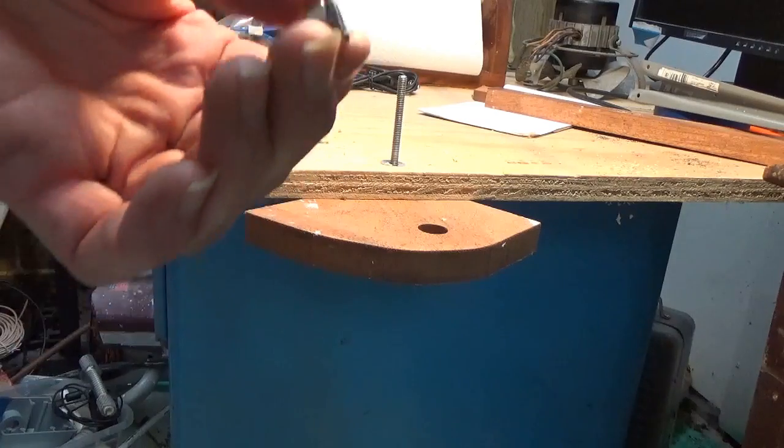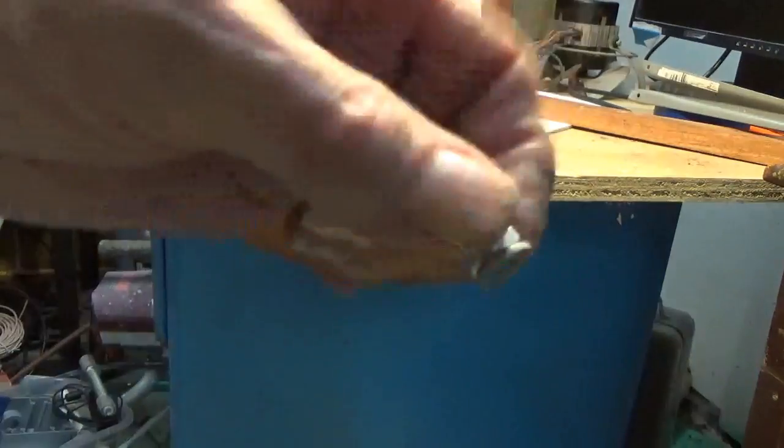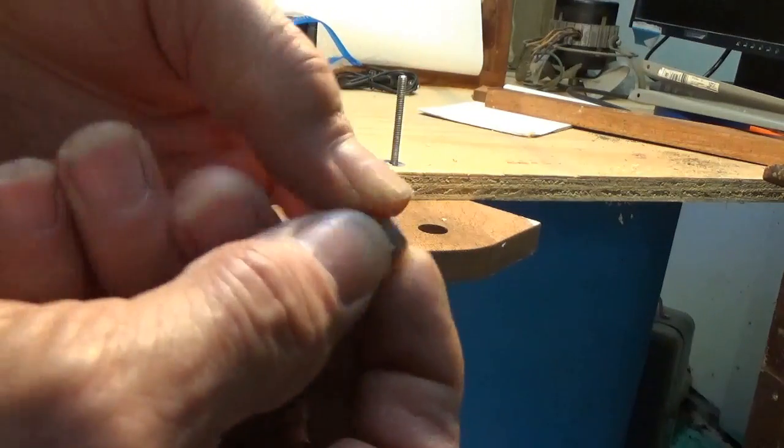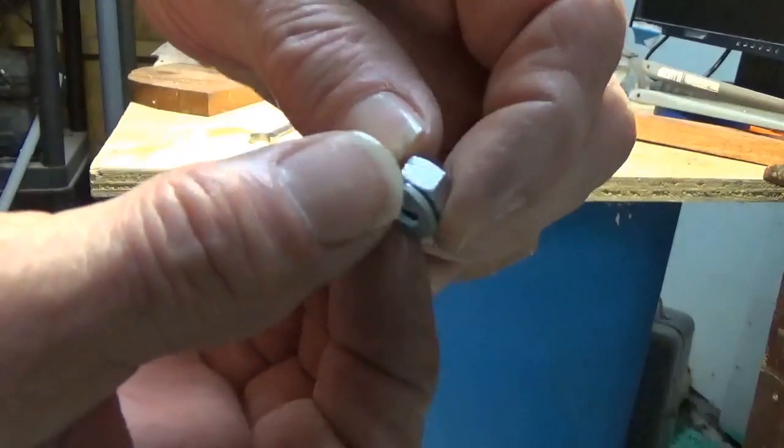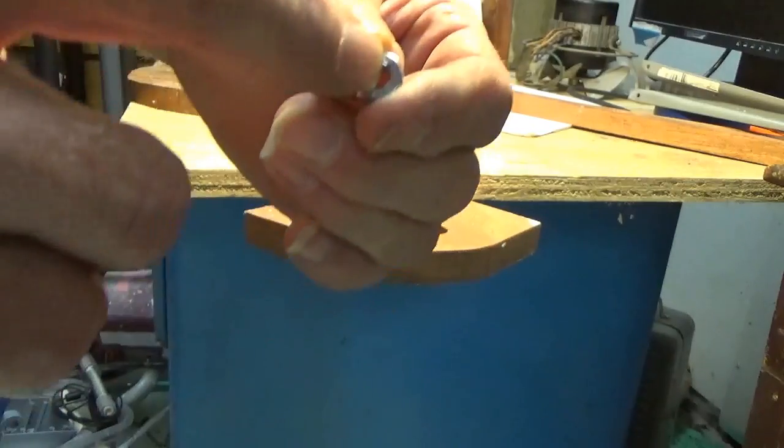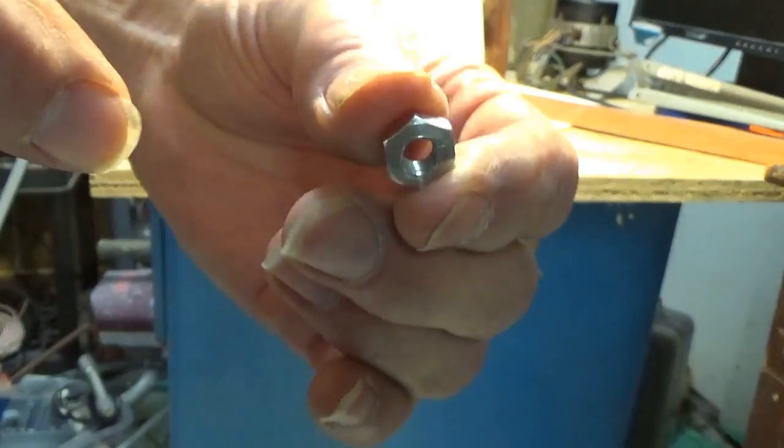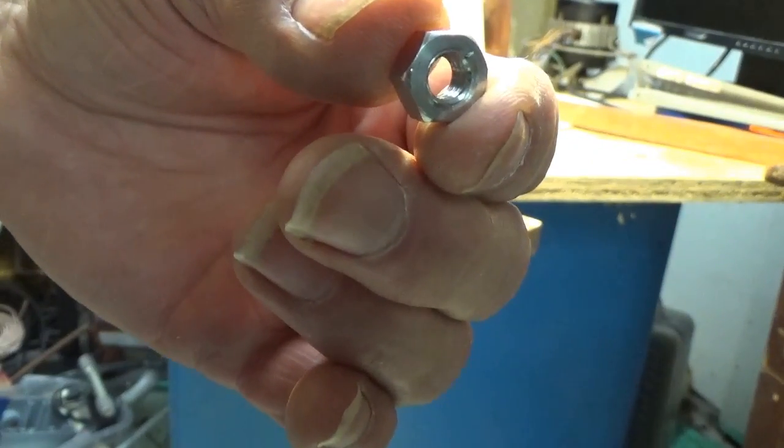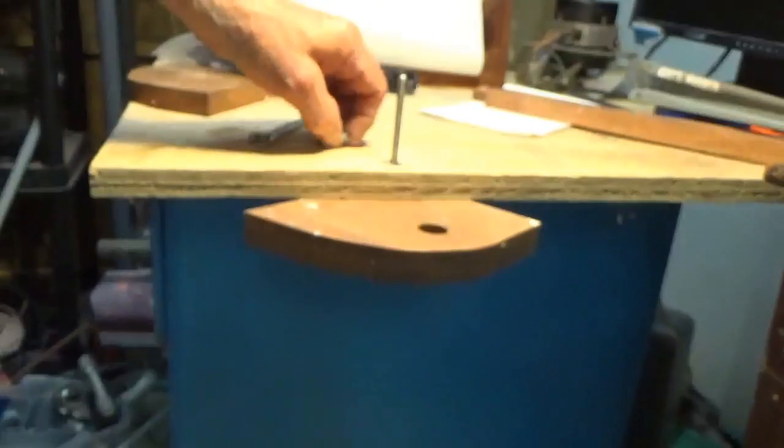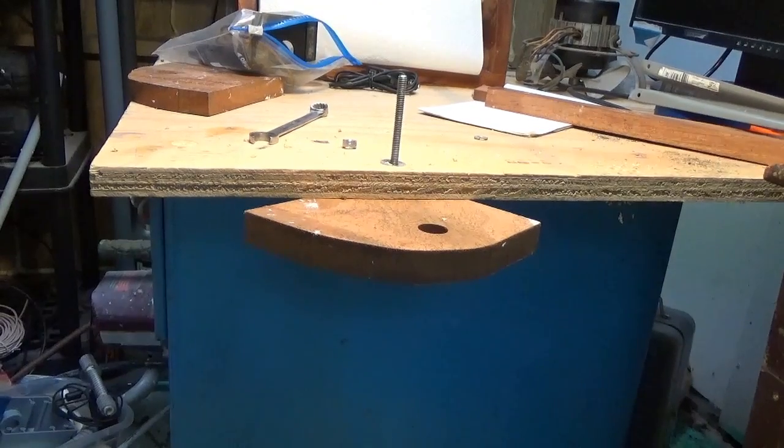So, you can see how this dug into that nut, it won't come off. So, you can see, I mean that's going to be hard to see, but you can see where it dug into that nut. Of course, it does the same thing with the washer. It digs into that to keep that thing from backing off. That's why they're called lock washers. Alrighty. On to the next one.